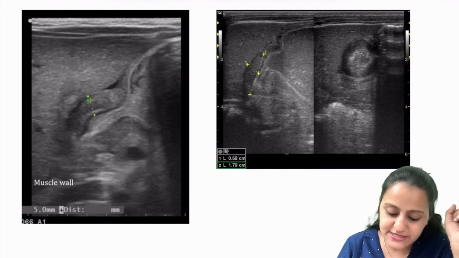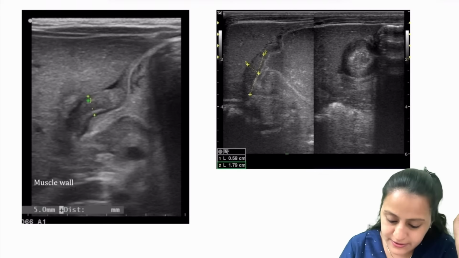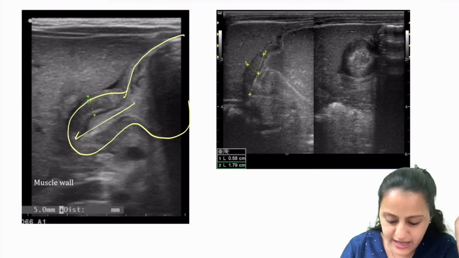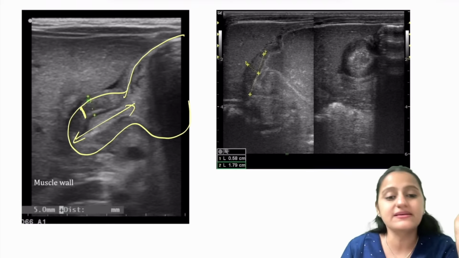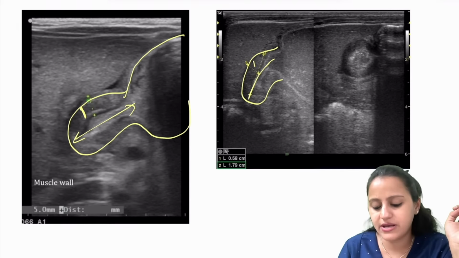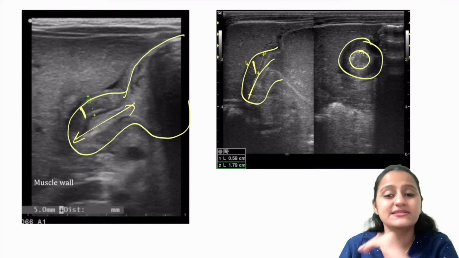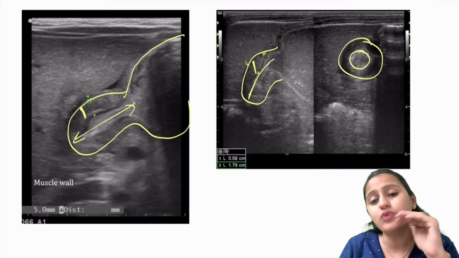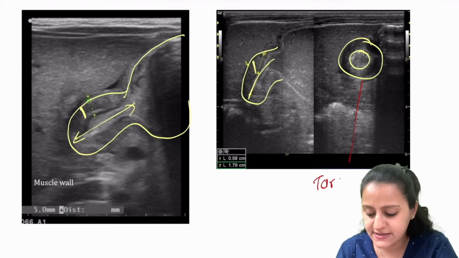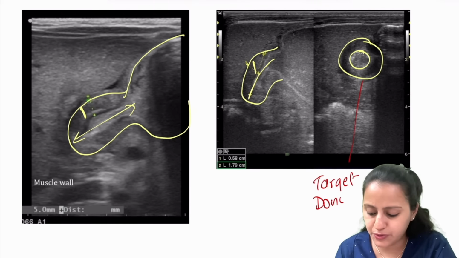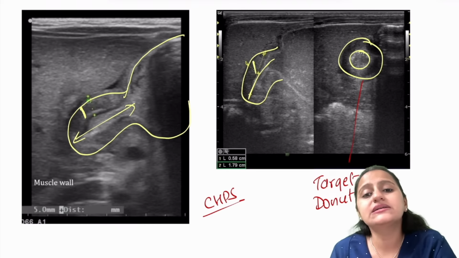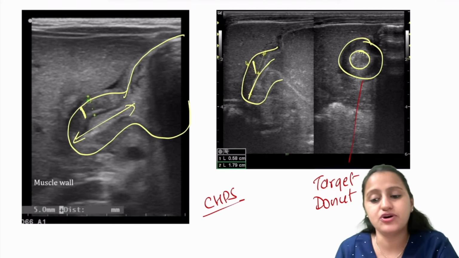Okay. What are you seeing in this image? Ultrasound. Stomach, pylorus coming like this. Look at the elongated pylorus. Look at the thickened wall of the pylorus. Okay? So this is the pylorus, which is elongated with thickened wall. This is the transverse section for that pylorus. What appearance is it showing? Double circle appearance. This is called as target sign or the donut appearance. This is CHPS, congenital hypertrophic pyloric stenosis.